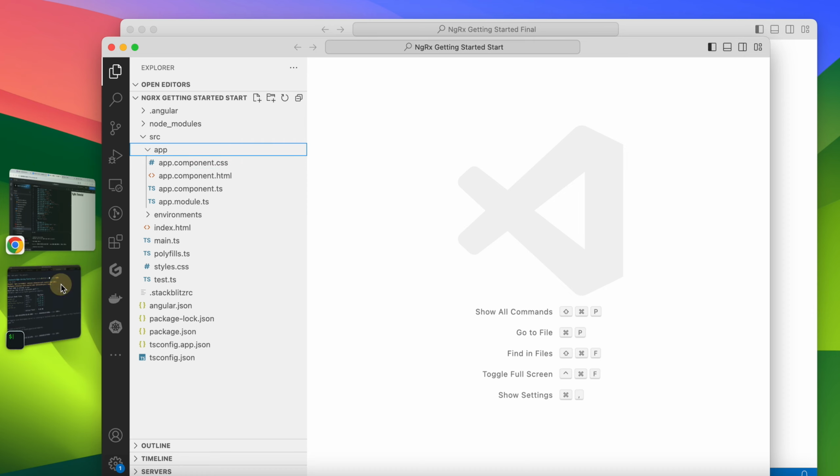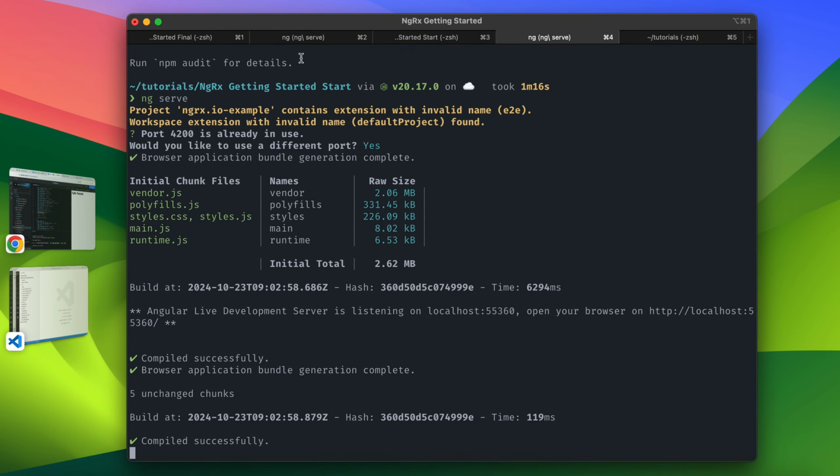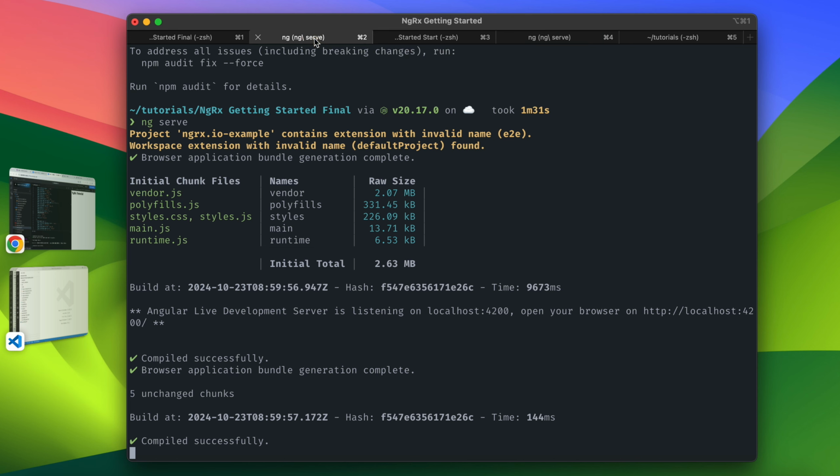I also have a console tab opened for each folder, and I have installed the dependencies using npm install and started the apps in both of them in different ports with ng serve.